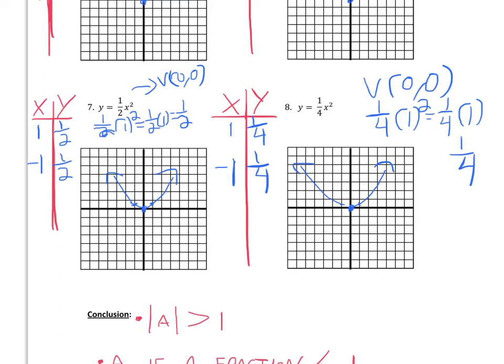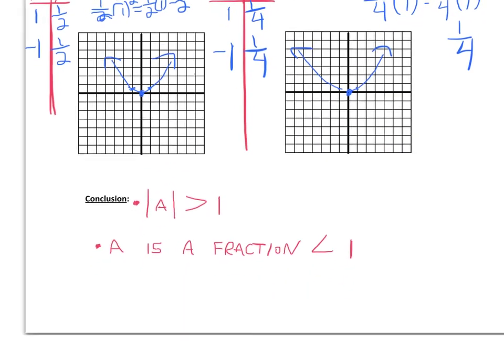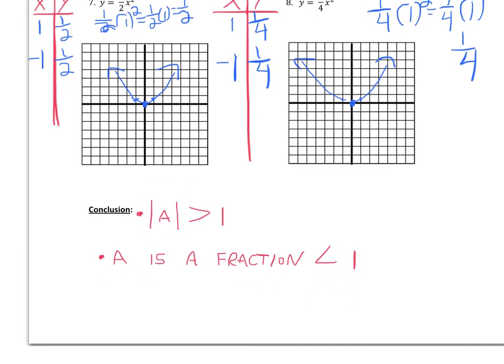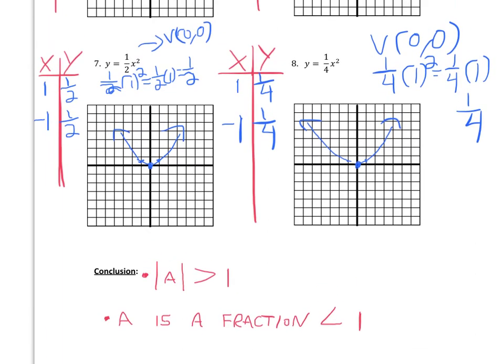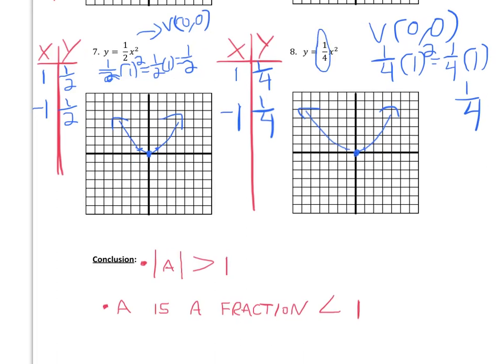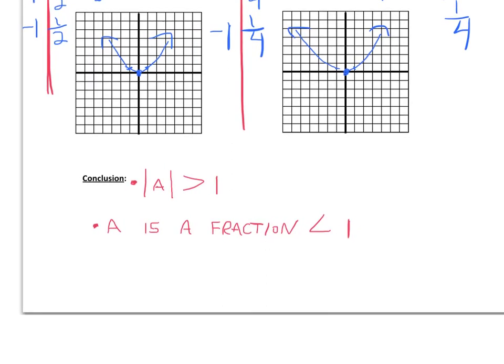Okay, so the main thing to remember, let's go right to the conclusion. Now the a value. What do I mean by the a value? If I go back up here, this is the a value. Remember, it's ax squared. The a value is the coefficient for x squared. So the case is for 5 and 6. If a is bigger than 1, like number 5 it was 2, number 6 it was 3, then your parabola gets skinnier.